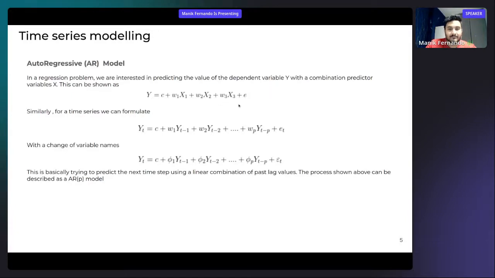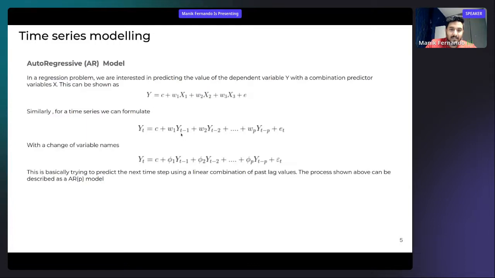This is considered the amount that can't be modeled, which can't be explained by a model. A similar approach we can use for time series, where you are now trying to predict the time step t using a weighted combination, or a weighted sum, of the previous time steps.